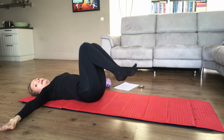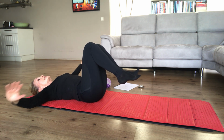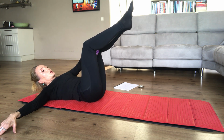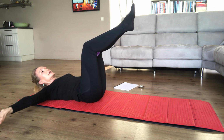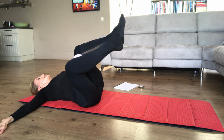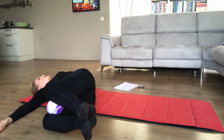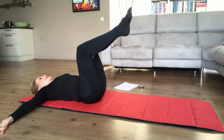Place your hands in line with the upper back, over the chest, so you have like a T shape. Place the ball between your inner thighs, your heels together, so you really squeeze the inner thighs. Bring the knees to the right side. Now listen, try to go all the way to the floor. Use the arms, pull the abdominal in, squeeze the ball and come back to the center.